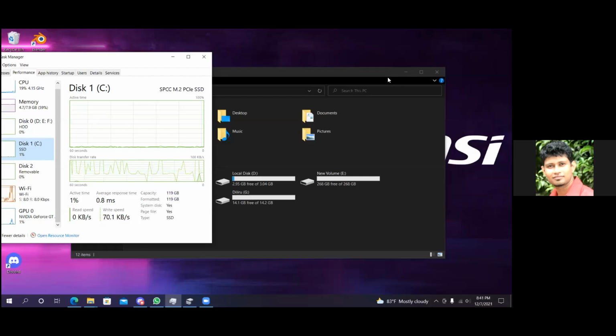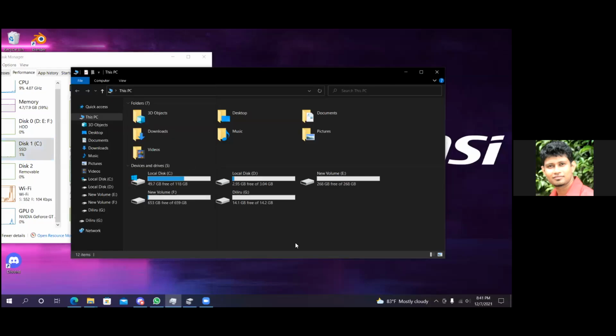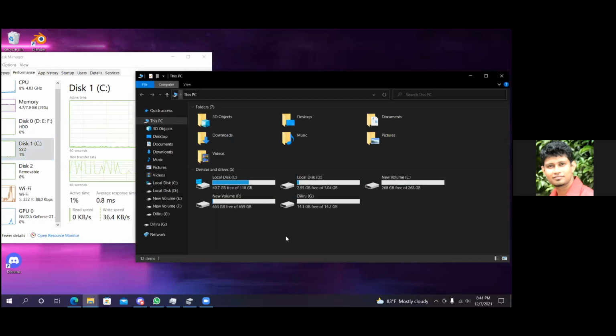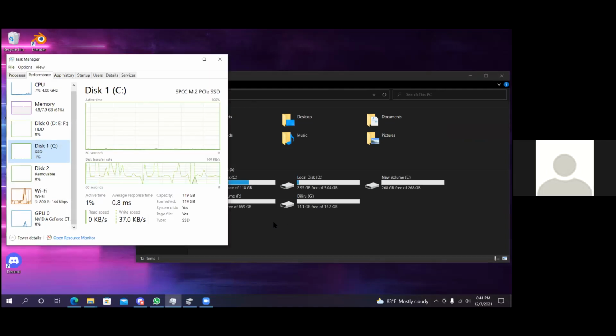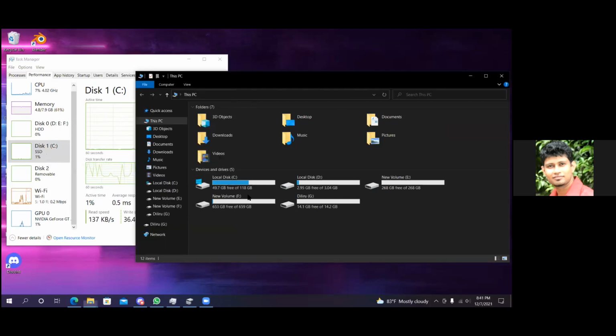This is Diliru. Diliru, do we have SSDs? Yes. So can you go to this? Yeah, his C drive is also SSD. That is a 120 GB SSD. You can see that is the C drive. That is faster. So when you have an SSD, it's faster, right?